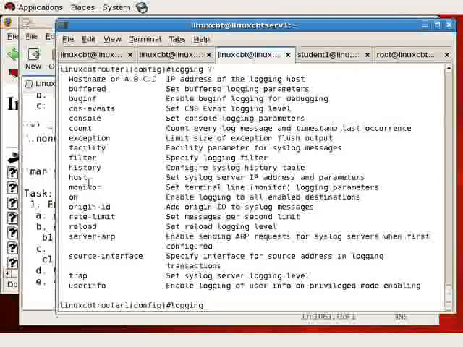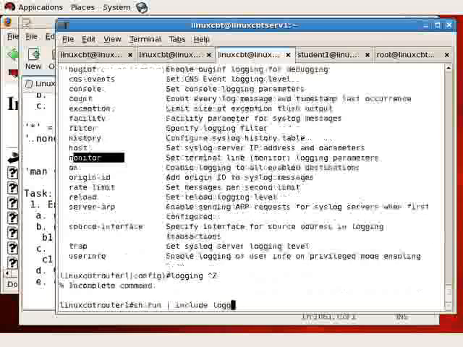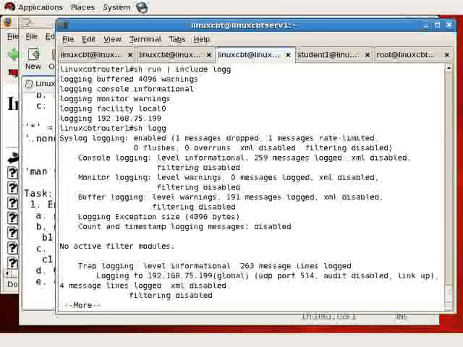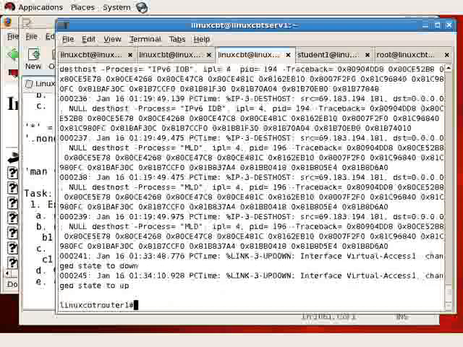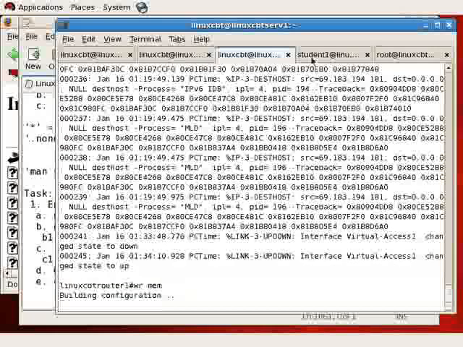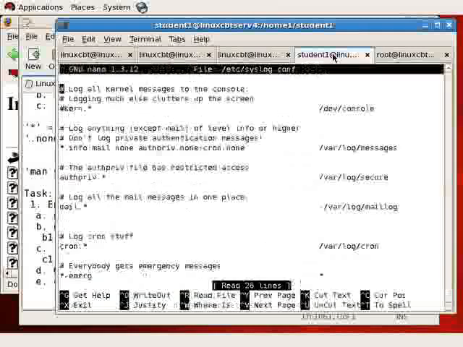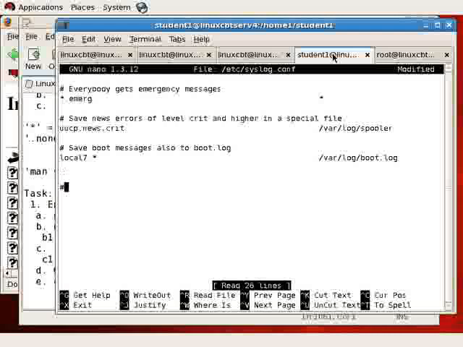And again, logging help will return the various useful information. You can also set the terminal line logging if you'd like. So with that said, we should be able to log to our local system. We can confirm just by show run include log or show log, either one, we'll show the logging information. And you'll see the level for the different areas. The router has the ability to log to the console, the monitor, to the buffer, which is memory, and to various destinations.